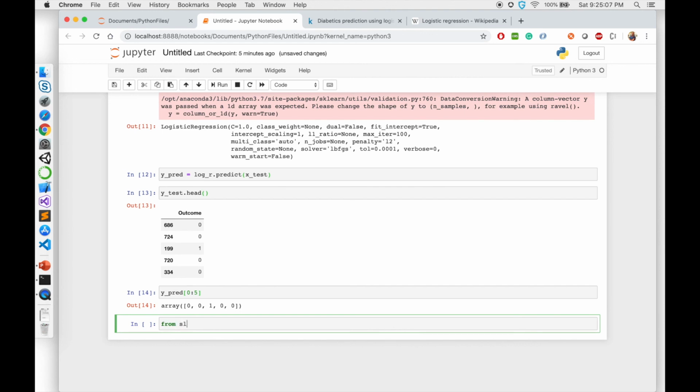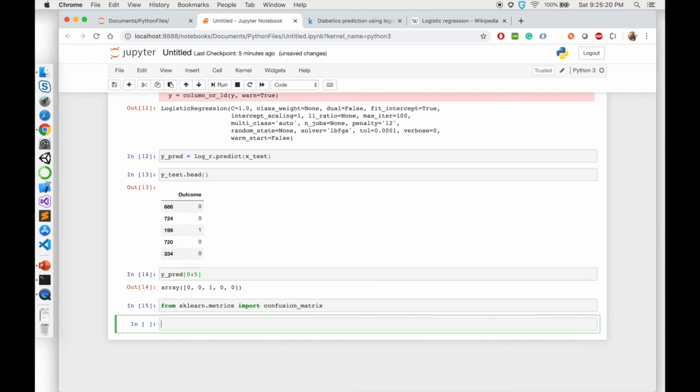That is another class that exists in sklearn.metrics, import confusion_matrix. Now to get that, call this function confusion_matrix, and inside this I'm going to give y_test and y_pred. So it's going to calculate how much was predicted right and what was predicted wrong.